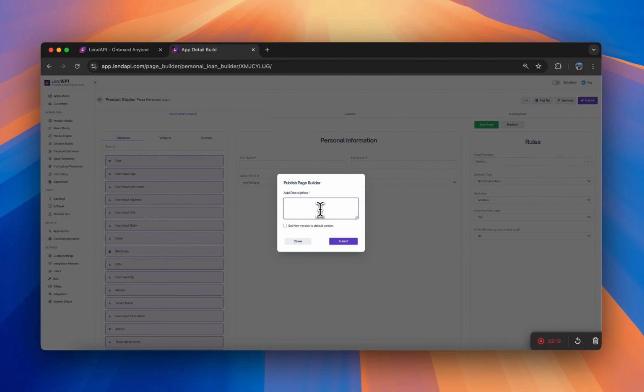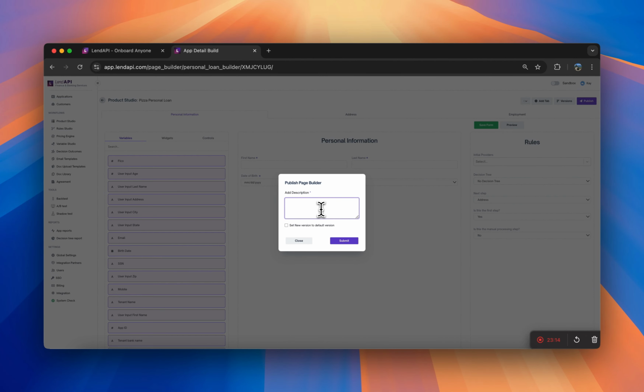This allows each application to be versioned correctly and to be tested correctly. It's okay if this application, like this one, is not quite ready to be released, but I do want to make sure it's tested. So I'm going to name this test version 1 for pre-approval.